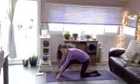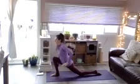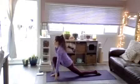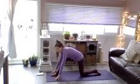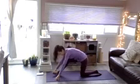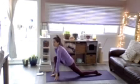So on the next inhale, you're going to rebend that right knee, press the hips down. Think about pressing the left hip down towards the mat, and you're lifting up through the upper body as much as you can. And we're going to continue with that little flow. So as you exhale, send your hips back, folding over that right leg. Inhale, rebend the leg, press the hips down. So the idea is that you're warming up through the hip.